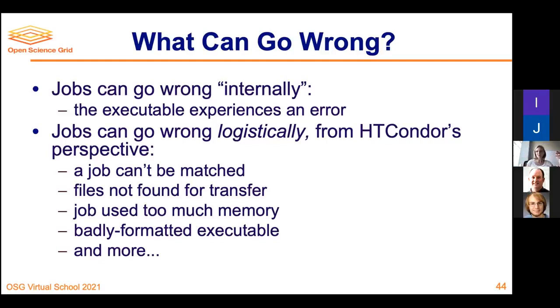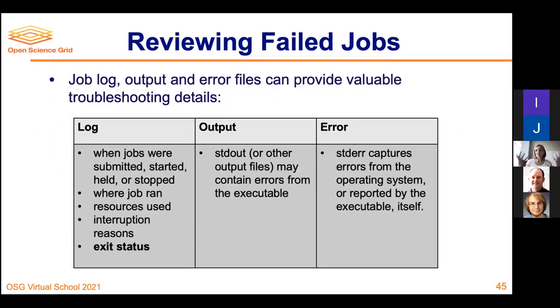Condor had to stop your job running or otherwise wants you to know that there was something that you needed to fix that's not a bug in your code or an issue where your code couldn't run because a software dependency didn't work. So it's very easily distinguishable from your executable failing, meaning exiting with a non-zero code or not producing output, versus a logistical issue with your job. And the places where you can easily distinguish these are in the log, standard output, and standard error files.